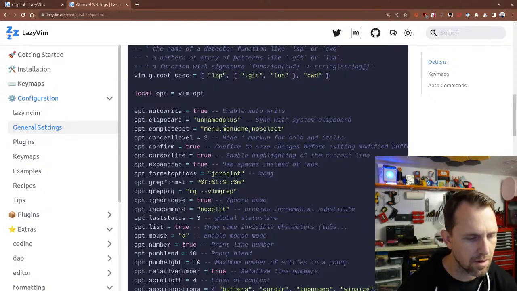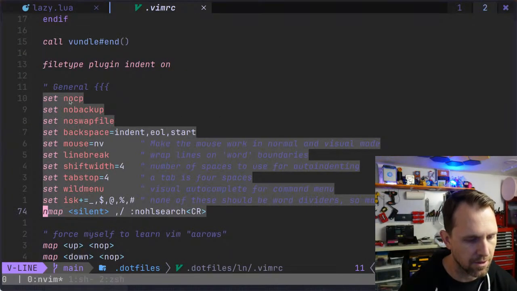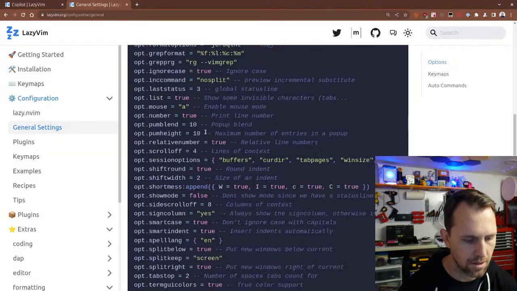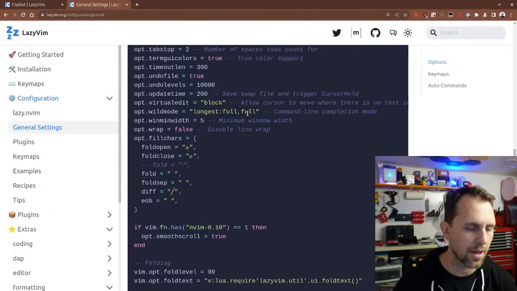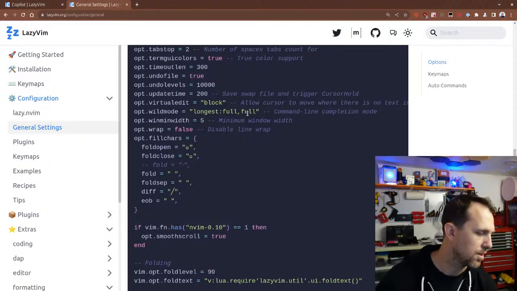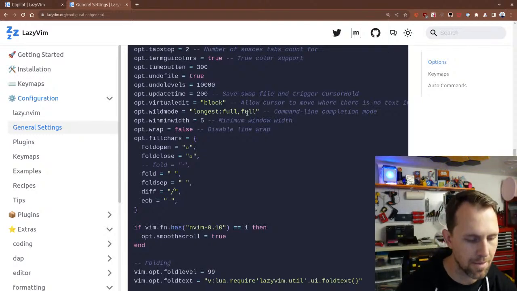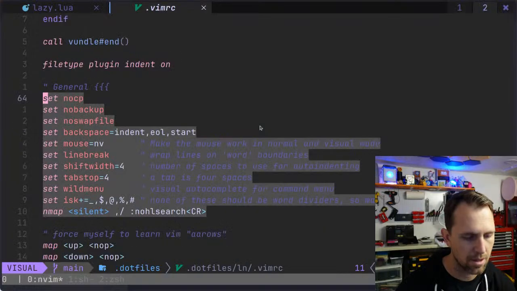But this config is definitely different than what I get from a standard Vim config. I'm wondering how many of these defaults are already there that I don't need to make a configuration for.